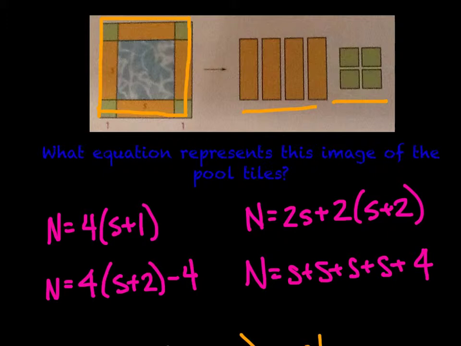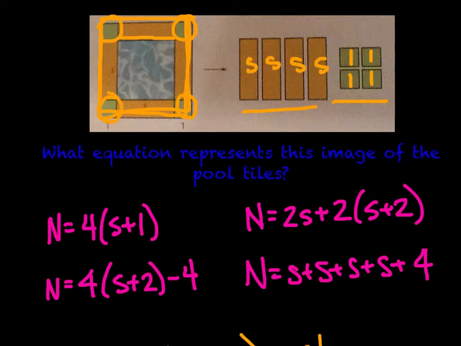We have, it looks like 4 S's. These are all this length S. It can be essentially anything. It can be 20 feet or it could be 100 feet or it could be as little as 5. And then we have these one individual corner tiles. So if we were to look at this pool, we are looking at the S's being whatever the length of the pool is and then those one individual corner tiles in the middle.